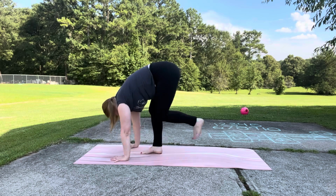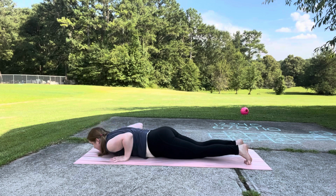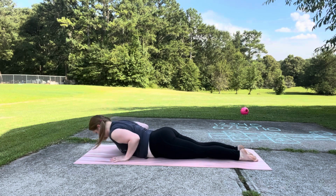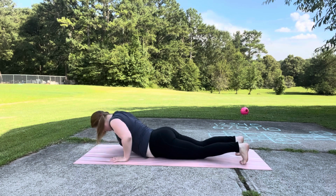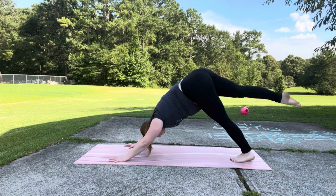Inhale, halfway lift. Exhale, plank. Shift forward and lower all the way down to your belly. Inhale, cobra pose. So our smallest back bend here with your toes down. Lower to your belly, press up to plank, and back to down dog.